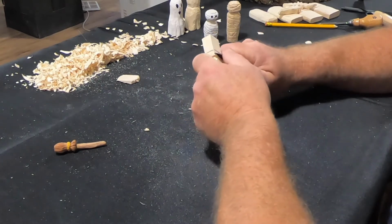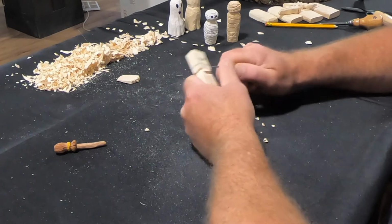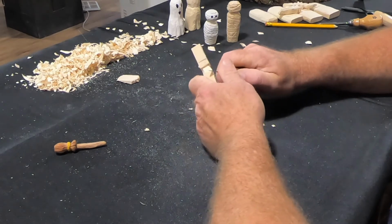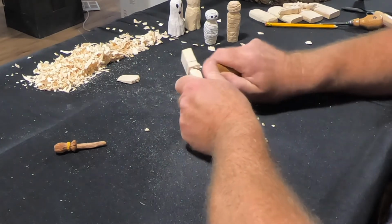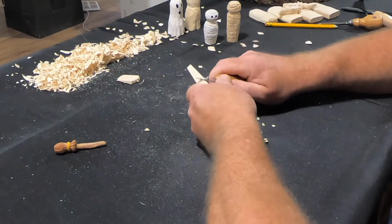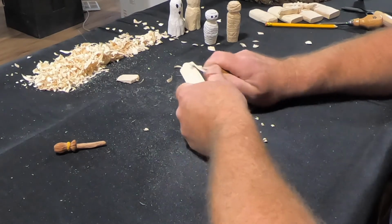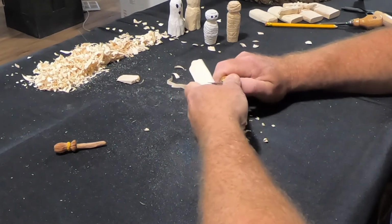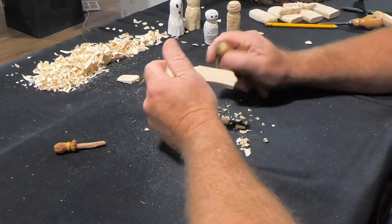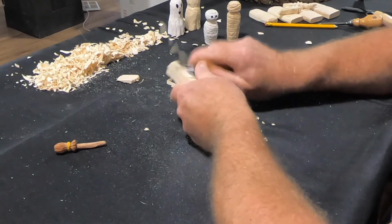It's just a bunch of great people. I got a lot of good friends in my life that don't carve and don't really understand what it's all about, but I've really gained a lot of buddies, male and female, in carving. It's kind of cool. I'd like to see more younger people get involved in carving, give them things to do. I kind of wish I would have got started a lot earlier than I did.